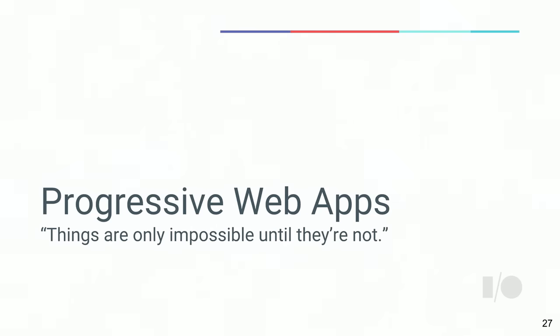OK. So now you've got your website ready for the notification, right? You've provided all the metadata. When the user clicks on that notification, your web page is then loaded. Now, one of the criticisms of web apps is that the user experience and the set of features that are possible from a web page might not match that of a native app. In particular, when it comes to things like usability or responsiveness, might not be as good as native apps. Well, that's actually no longer true. And we're going to look at how we can use progressive web apps to create native experiences for users.